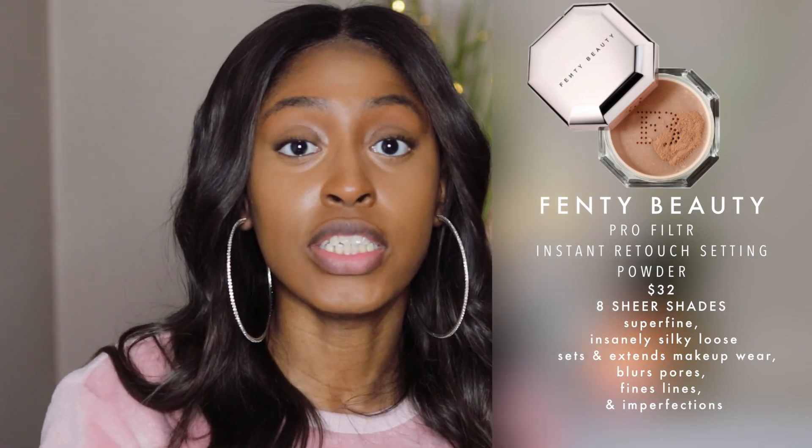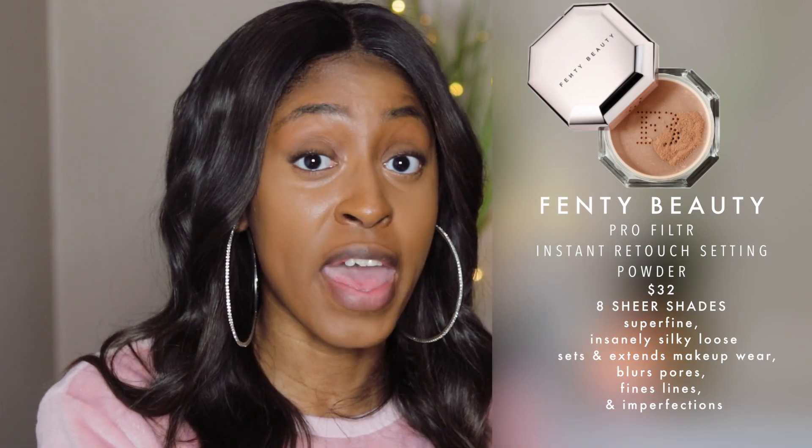If you got a powder room, this is it. The only thing about this is that it doesn't have a sponge; I'll be going in with a sponge, but it won't be a Fenty Beauty sponge, so I guess that probably comes separately. I'm just pouring this inside of this little plastic container, which is really convenient for me because I be pouring my powders everywhere. What I did see in Jackie Aina's video — she mentioned the powder can make you a little matte, like it's a really matte powder. I'm kind of normal to dry skin, so I want to make sure I'm not overly applying anything, but I do want to set it because I sometimes get a little oily.